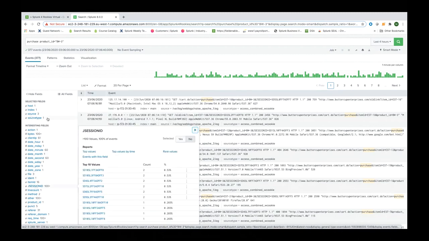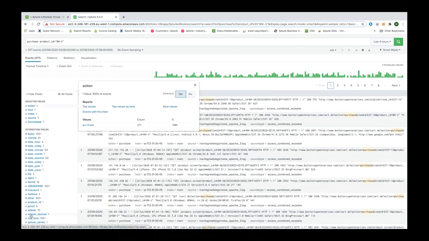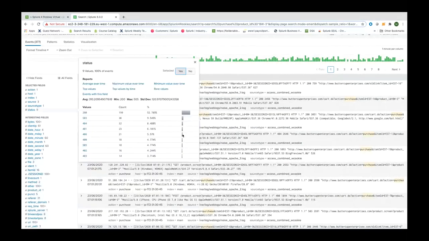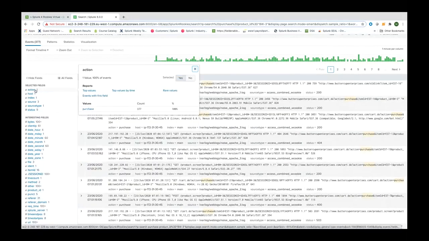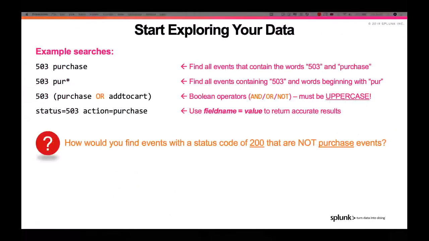For example, action we will use often, so you can add it. Stages will be used often, so you can add it, etc. Hope that makes sense.